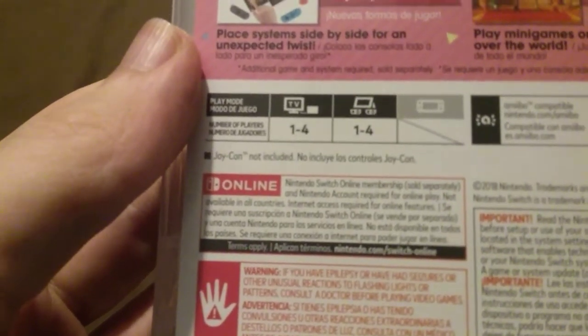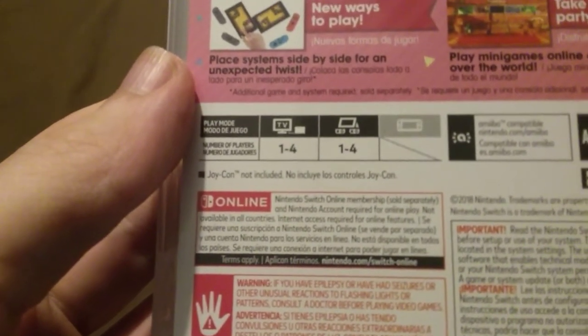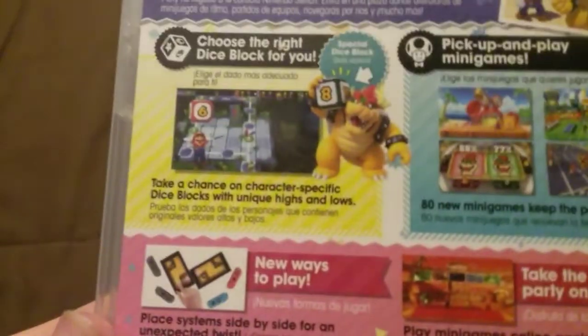And Nintendo is now doing the Nintendo Switch Online, which was last month. It comes with the Amiibo. Well, and they brought back the classic Mario Party style, which every fan is happy. And if I open the, come on, open, no, let me just do this, put this down again.